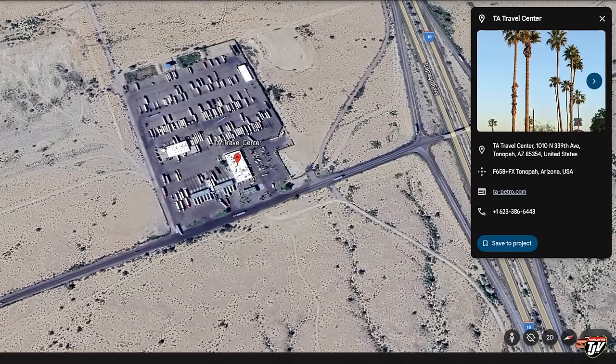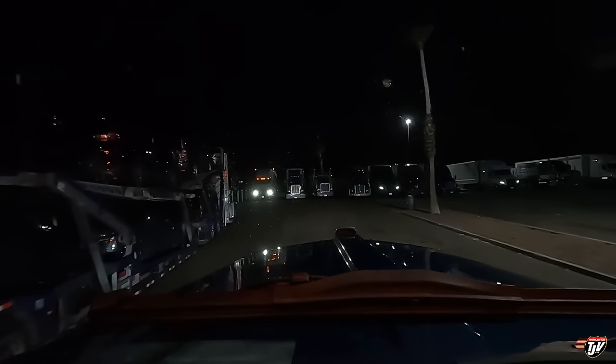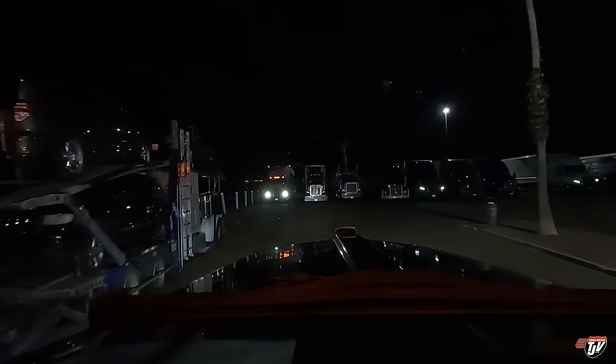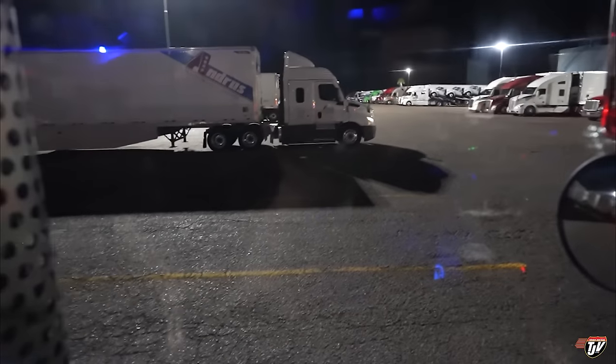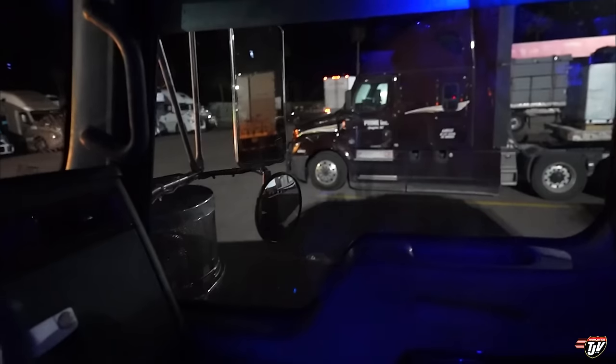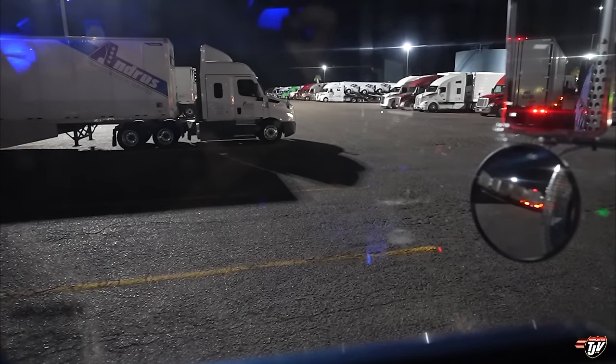Wow, this is a big truck stop. It's huge. Okay, I see some spots back here. I mean, it's all the way in the back of the lot, but that's okay. Oh yeah, lots. There's lots. Well, I took the safest, best spot I could find. I'm in the back. There's 1, 2, 3, 4 empty spots on this side of me, and 2 empty spots on that side of me. So if anybody wants to park right beside me, they have plenty of space to do so without hitting me, hopefully.